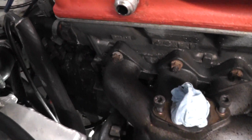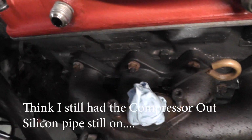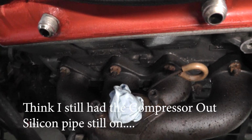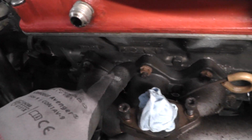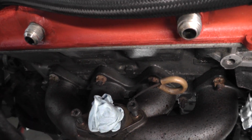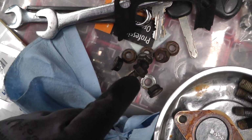So there's nothing actually holding the turbo in now, other than the fact of where it is. So I'm just going to undo these manifold 13mm nuts now. I should be able to just pluck the manifold out after taking the dipstick out. That's the nuts, and one stud and a nut out. That's the manifold off. Now the turbo, nothing actually holding it in.